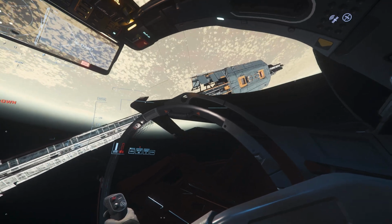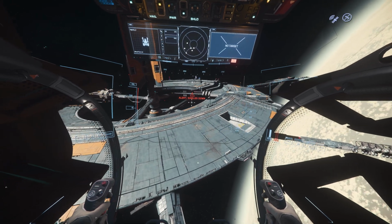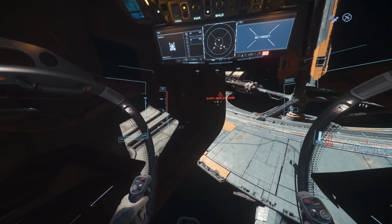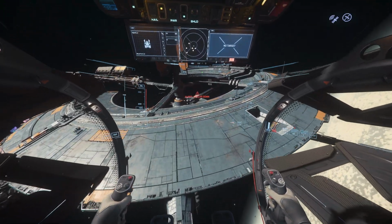Now, one of the things about being sneaky in space with the Fury is actually it's a little bit harder because I have engine trails behind me and I don't want people looking at me. Despite the fact that I have a tiny signature, regardless, I don't want people noticing me flying around. I like to try to stay out of people's hair as much as I can. And I don't want to also give people stage anxiety if they see me out here.